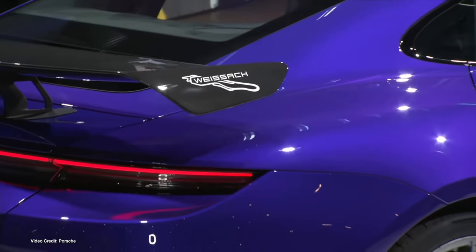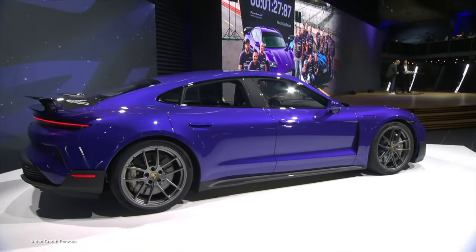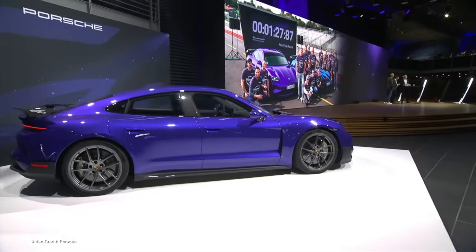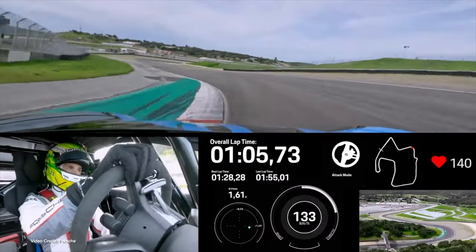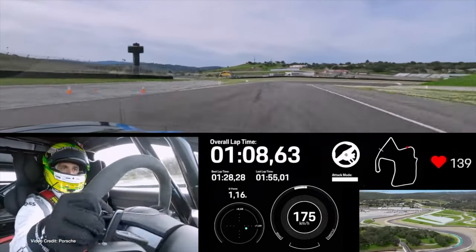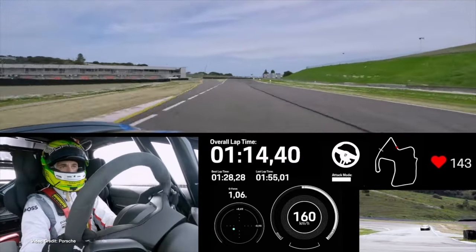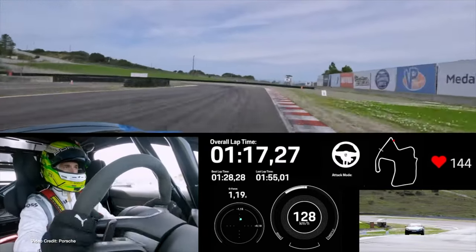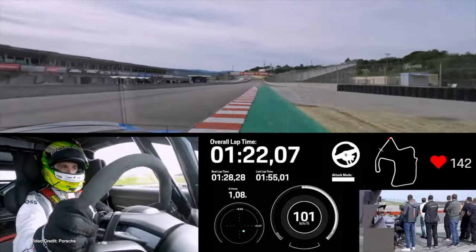We start today's show with the promised reveal of Porsche's most powerful Taycan to date, the Porsche Taycan Turbo GT. While it doesn't have a turbo — because electric — the Taycan Turbo GT follows Porsche's naming convention to become the fastest, quickest and most powerful Taycan on sale. This version gets the full treatment from the track with suspension and brake package appropriate for a vehicle with 580 kilowatts at the wheels, and a small button noted as attack mode that boosts it to over 815 kilowatts, giving the car a 2.2 second sprint time.